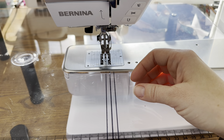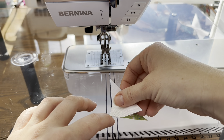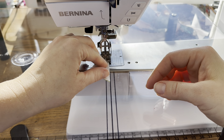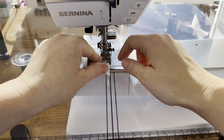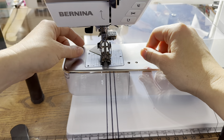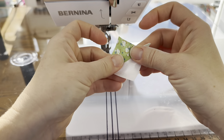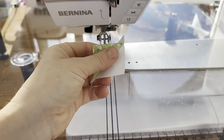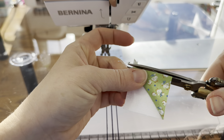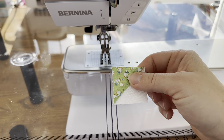The next thing we need to do is make half square triangles. I have a green triangle and a white triangle. I'll match these up and sew along the long side. This is a small half square triangle — these triangles were cut from a 1⅞ inch square, and our finished half square triangle will be 1½ inch, so it is a tiny one. We need eight of these, all made the same way. After sewing, just trim the overhangs and the half square triangle will be ready to use.